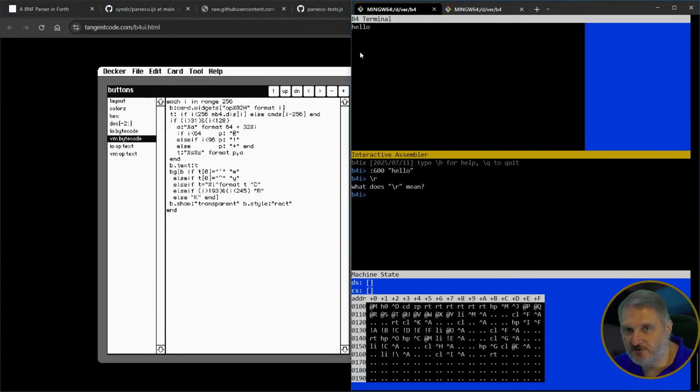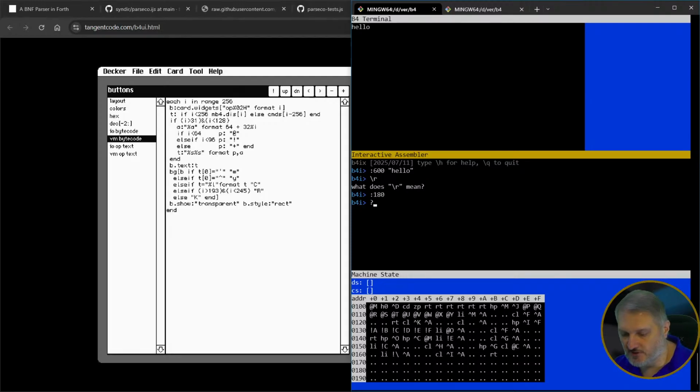So here I assembled something to memory address 600, and if I just turn on the assembler, I actually want to start at 180 right here, and then I'm going to have the assembler put something in register.